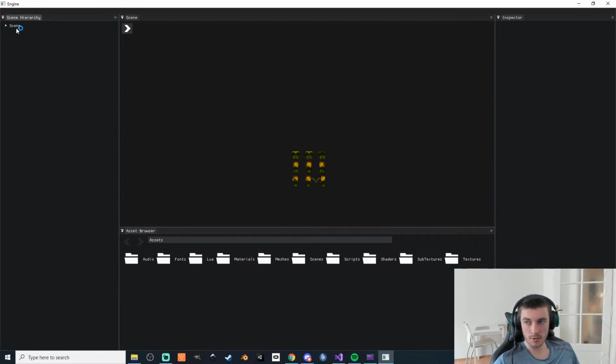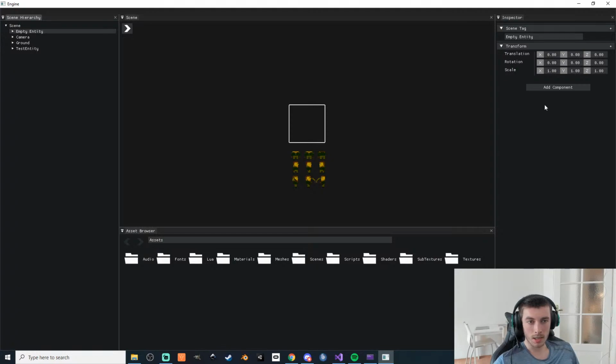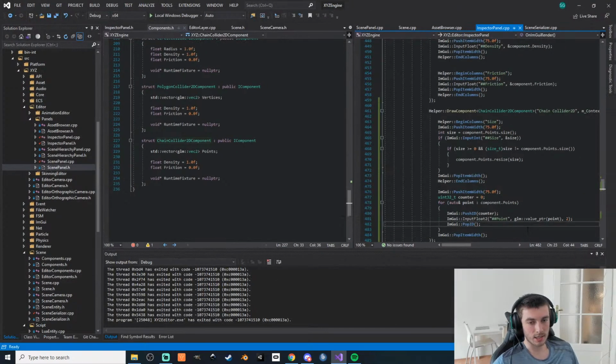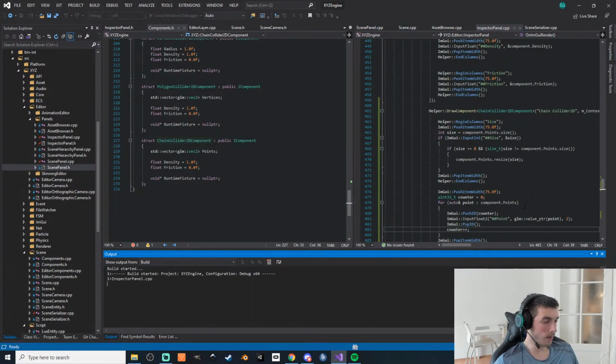So let's create a new guy. Let's add it a rigid body component, chain collider. And yes, I can because I'm not raising counter. Another silly mistake.